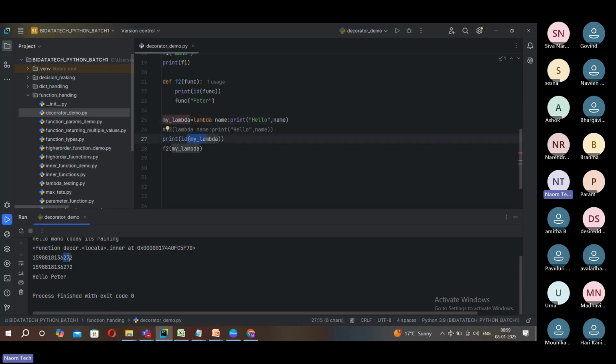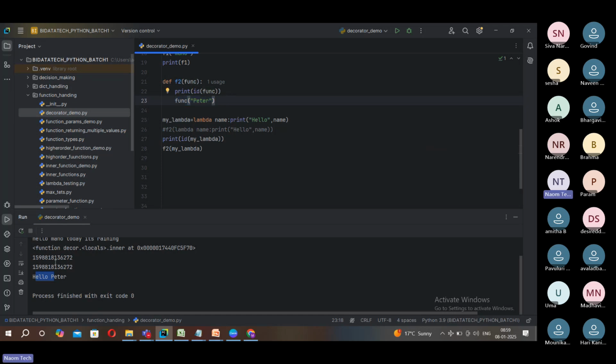This ID is coming from here, and the second ID is coming from here. And you can see even lambda is called. It's more or less calling a decorator. See, so what is that? Here we are applying a function call, and from this outer function, this lambda is called from there, and then this whole definition is executed, and then that hello Peter is printed. This printing of function happens not in the outer function, but inside this F2.